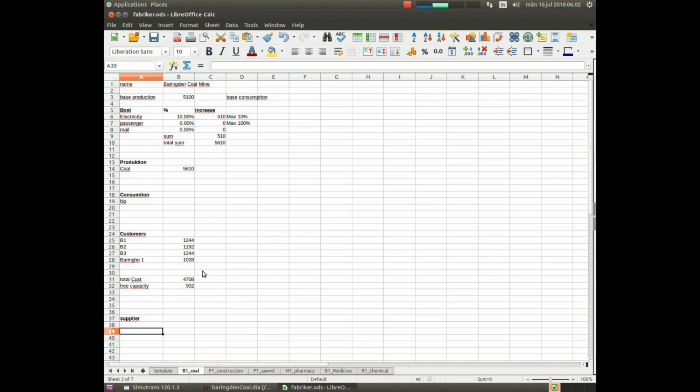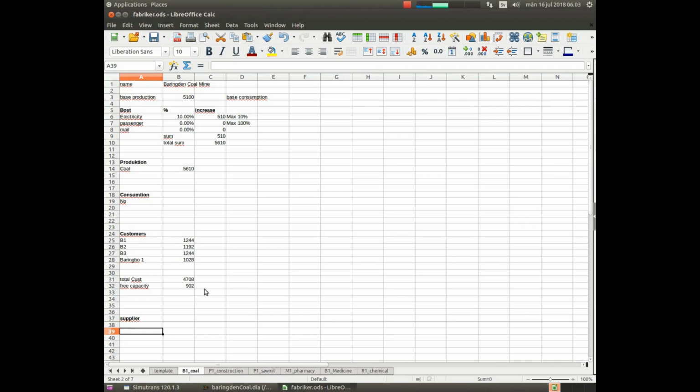So the basic idea here is to have one sheet for each industry, but don't go overboard. Power plants don't change, they cannot be boosted and so on, so I simply have static numbers here instead of linked numbers. But in the future maybe I put in some other industry, a steel mill for example, which has a more advanced supply chain with linked numbers. But now we have this free capacity. That is what we want.